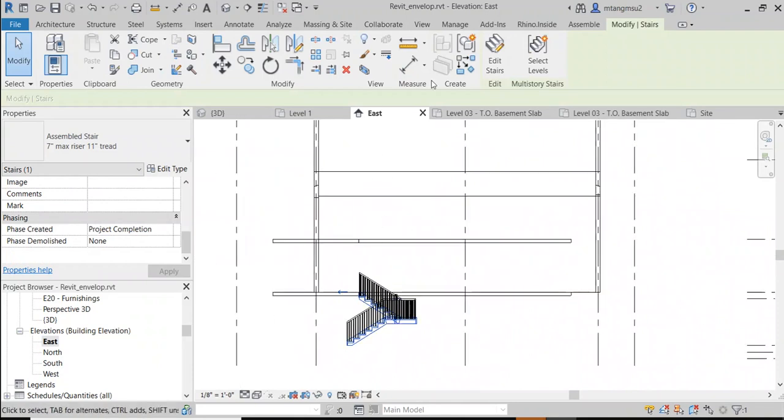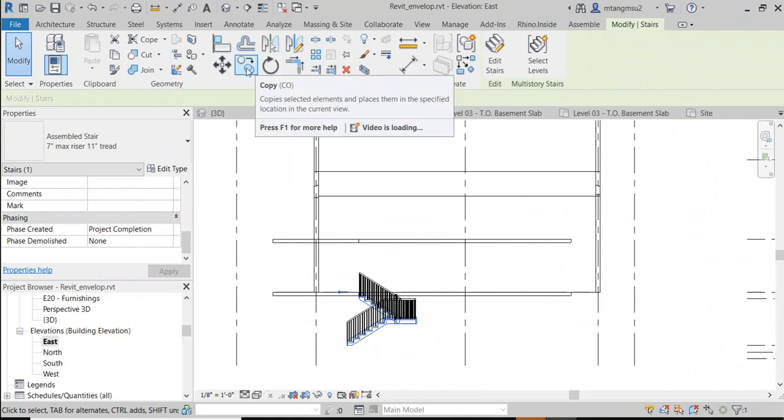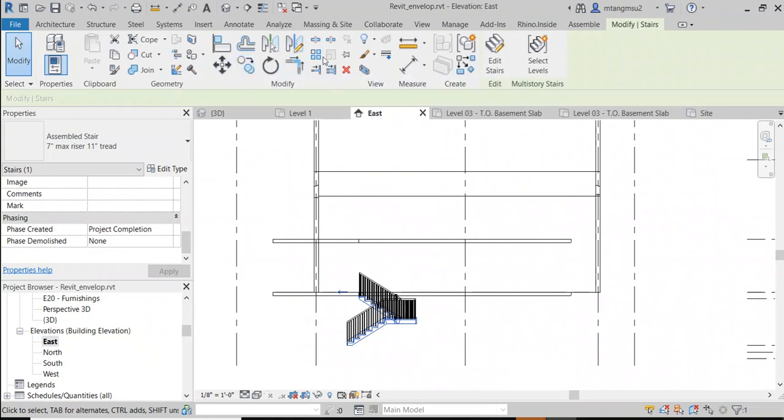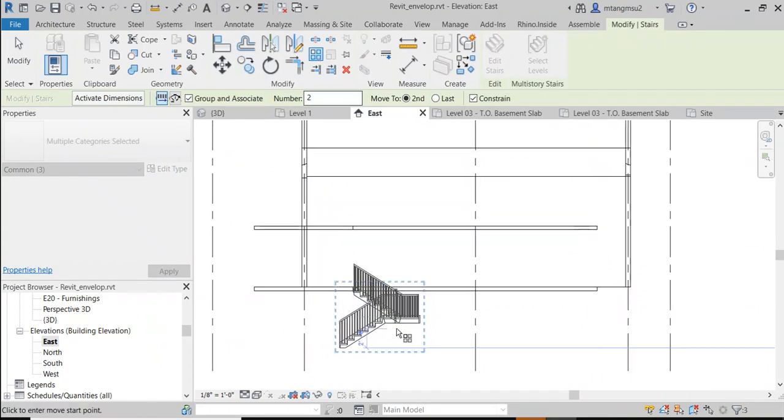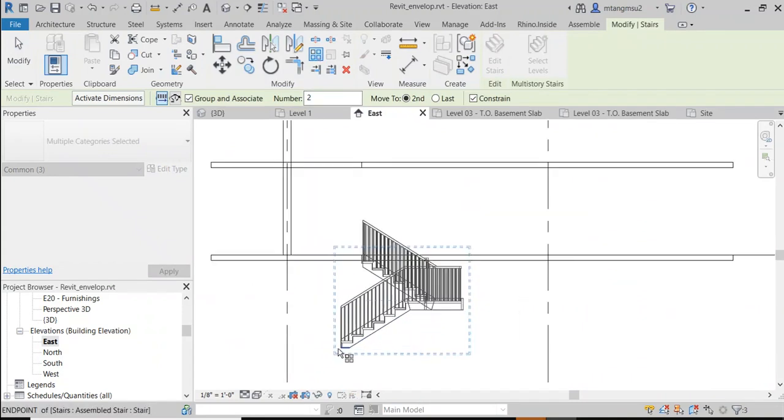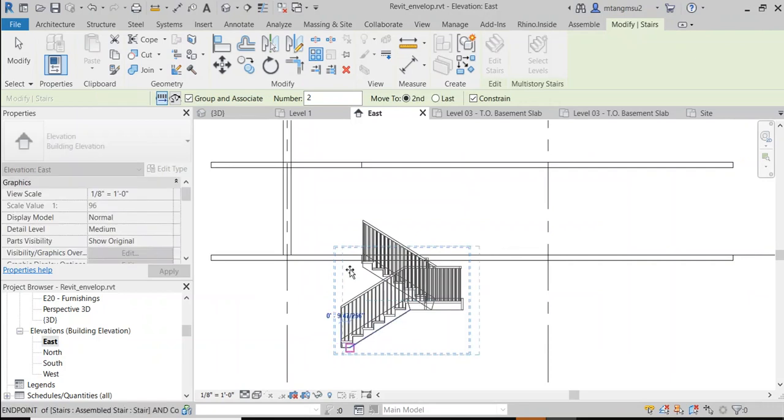So it really depends on what the levels are. If your levels are kind of the same height, you can just simply do the duplication. You can do array, or you can duplicate, use copy. So if I do array, if it's the same height, you can probably uncheck the constraint.